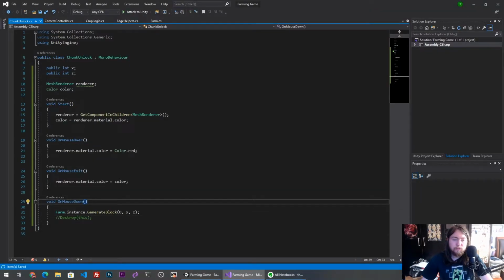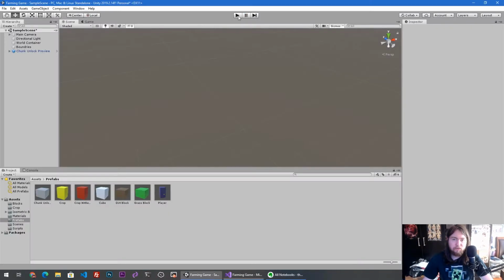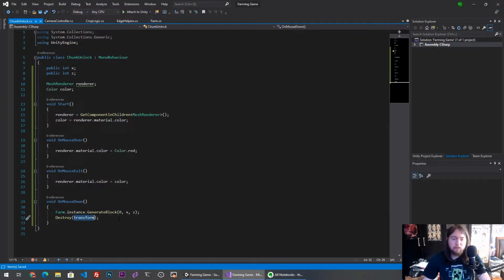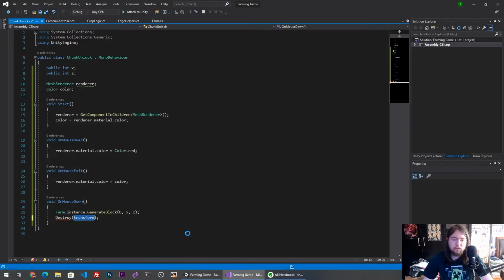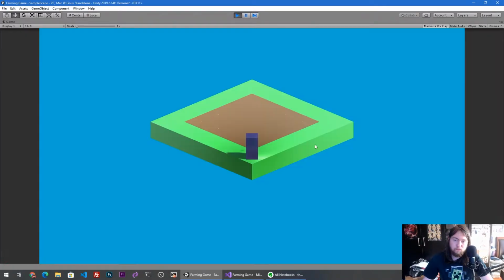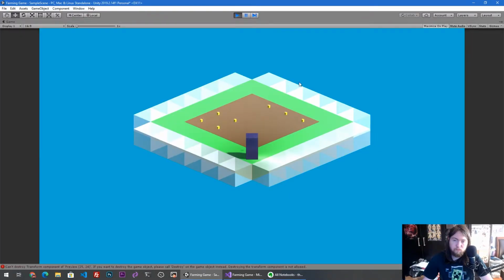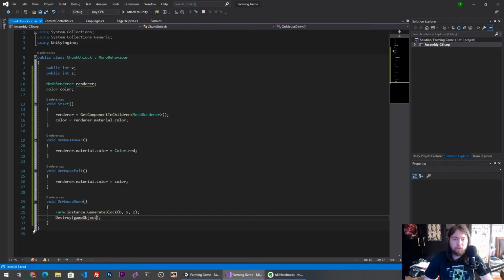Okay, cool. So then, rather than destroying that, we want to destroy itself. I mean, actually, if we called it without it, does it do it? Oh, it does. Okay. Oh no, it doesn't. I was going to say. On the game object. Okay, we do have to do game object. Okay, that's fine. So game object.